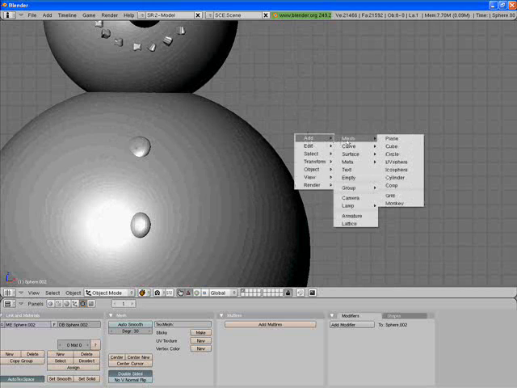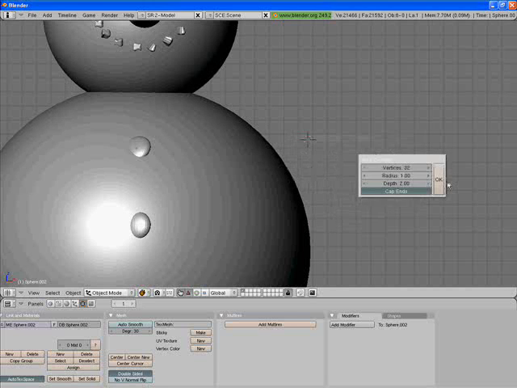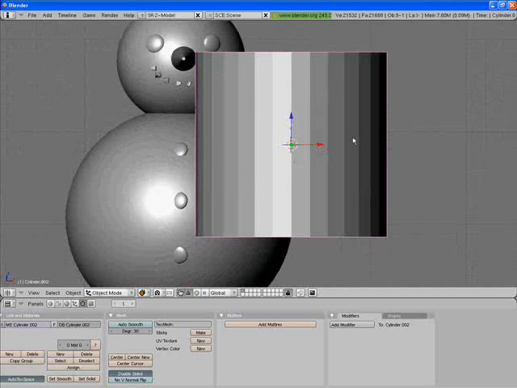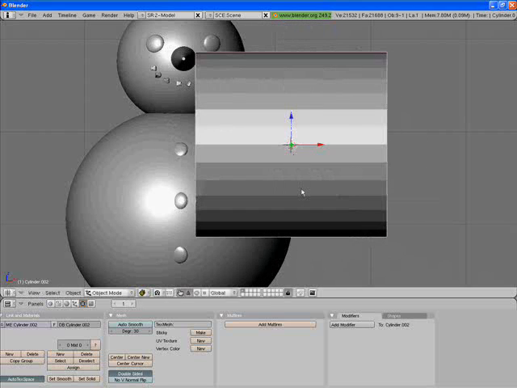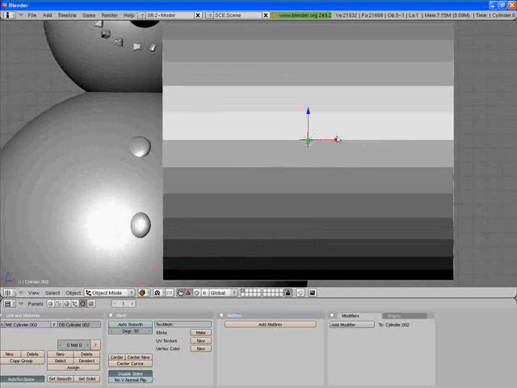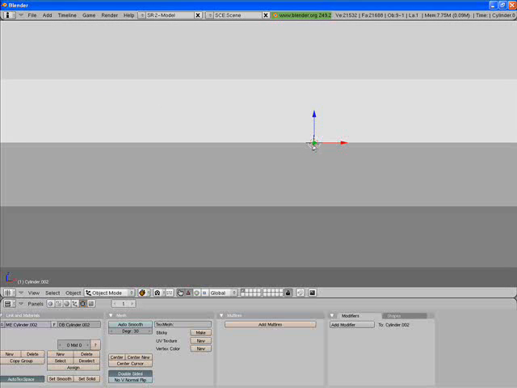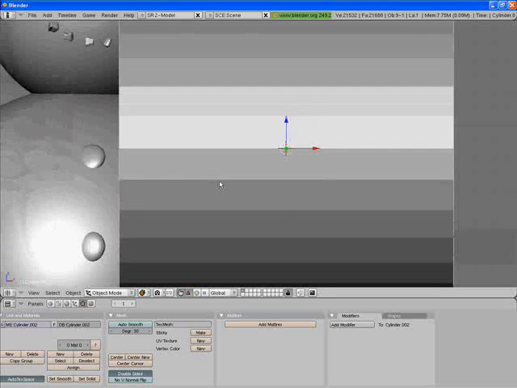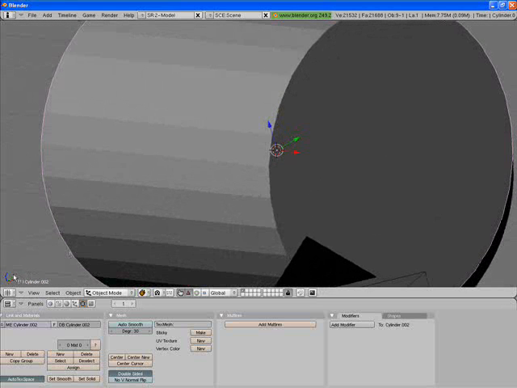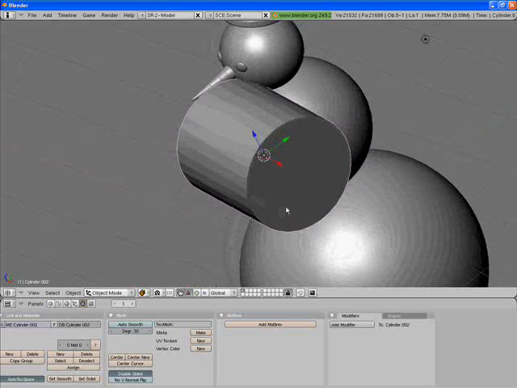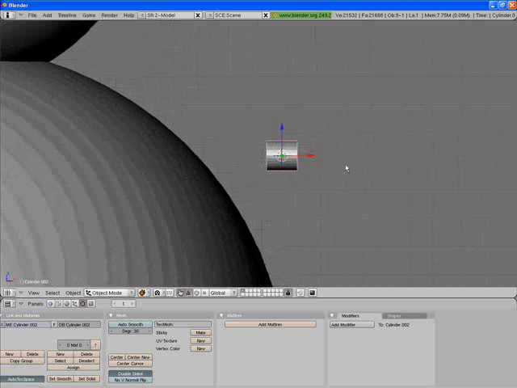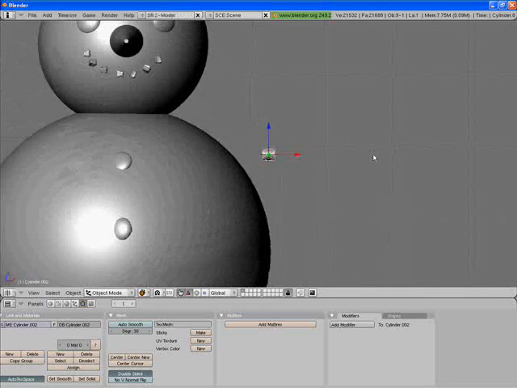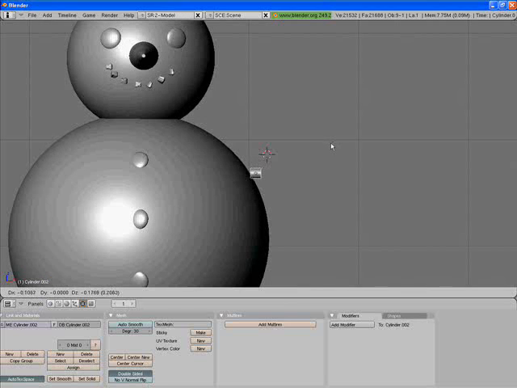So we're going to go add mesh cylinder and OK. Now yet again, this is facing the wrong way. Going to rotate on the y-axis this time, 90 degrees. This time it was the y-axis, because the y-axis is this green dot here. Look here, you can see that the y-axis is there. So I wanted it moved on the y-axis, because that's the axis that would make it be facing the right way. So I'm going to scale it down to make it about the width of a branch. About that big. You want to put that into your stick man.